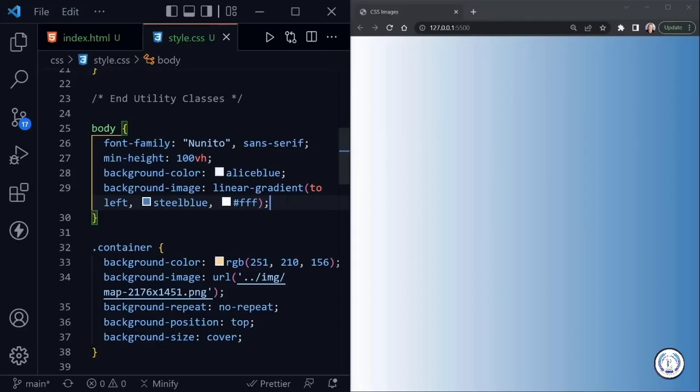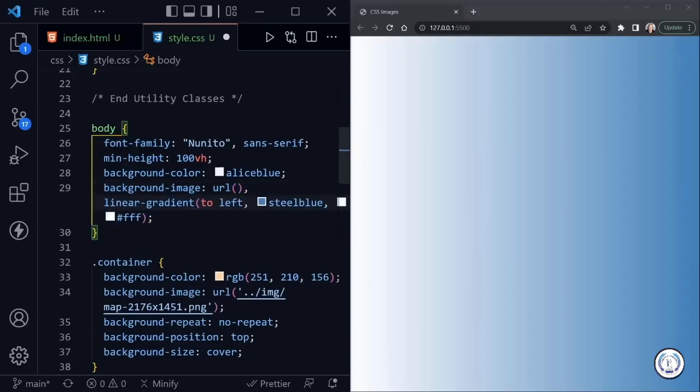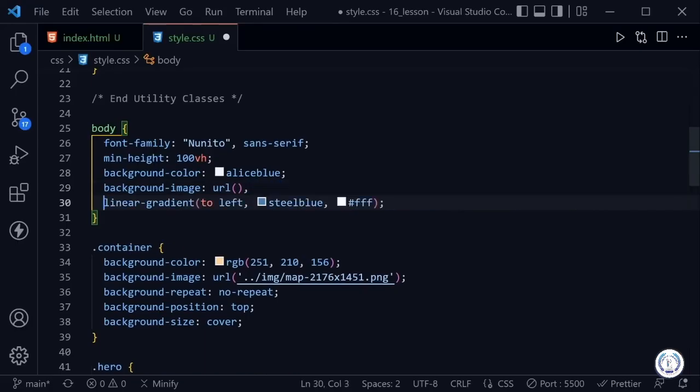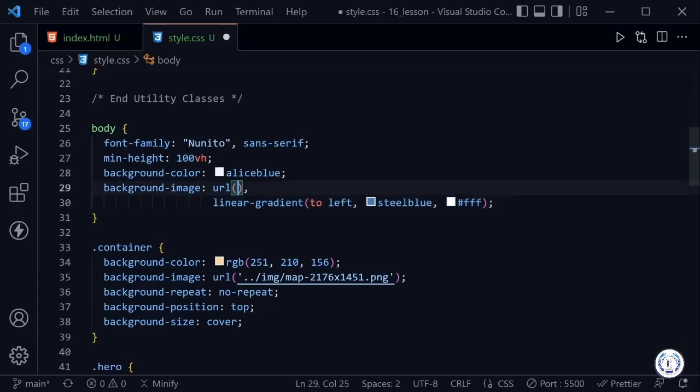Now let's look at how we can apply a second background image, and you can apply more than two if you want to, but I'm just going to do an example with two. So now I'll say URL, provide the parentheses here, a comma after that, so we clearly have our two images defined, and I want to go ahead and space this over if it will, and I may need to go ahead and drag this to the full page, and now we've definitely got some space there. So let me remove those spaces, I just wasn't seeing them before. Bring this down to another line, and I like to have the images lined up like this when I set it, so, or a gradient and an image, if you will.